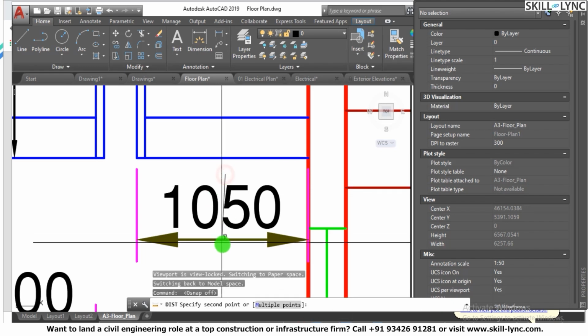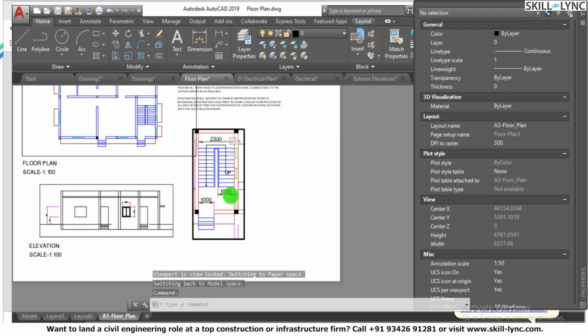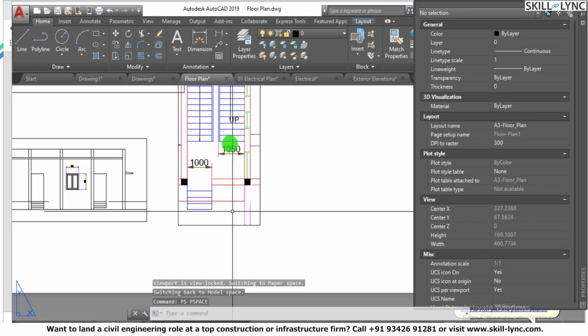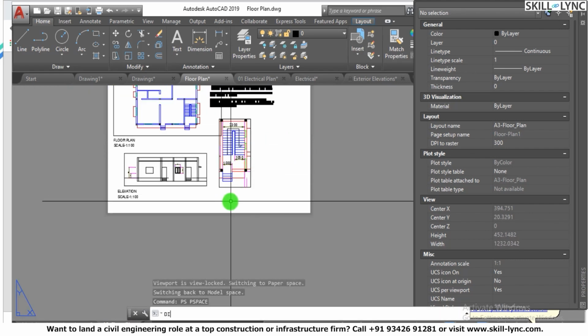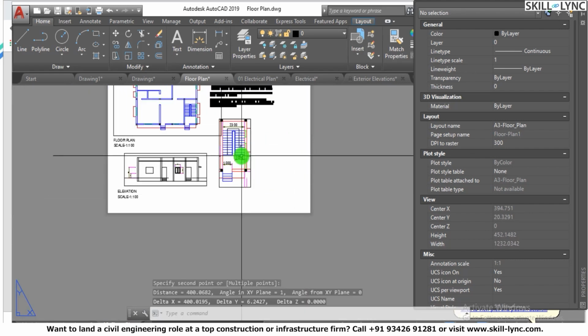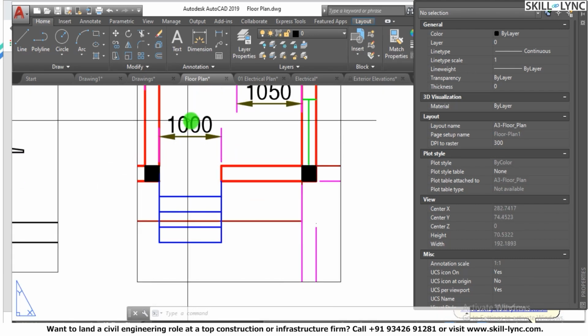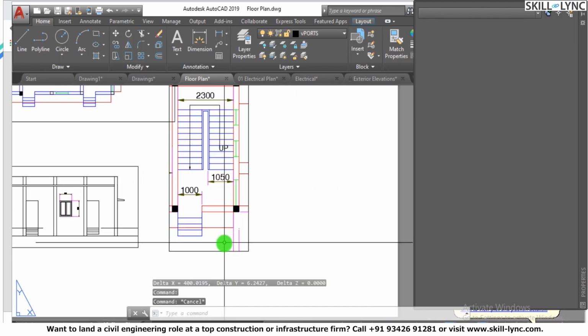So if the text height is somewhere around 374, and I want to have a similar size of text in the paper space, but the size of the paper is smaller, so it is 400. So I want to have the same size of the text written in the paper and convert it to the scale that is there in the viewport.